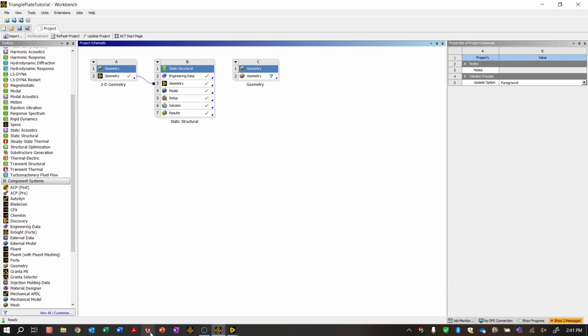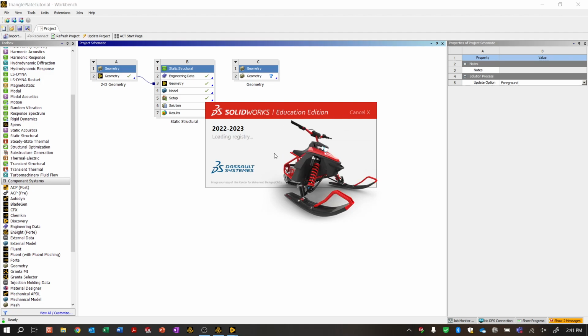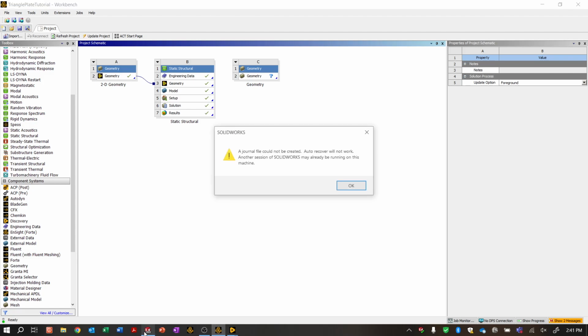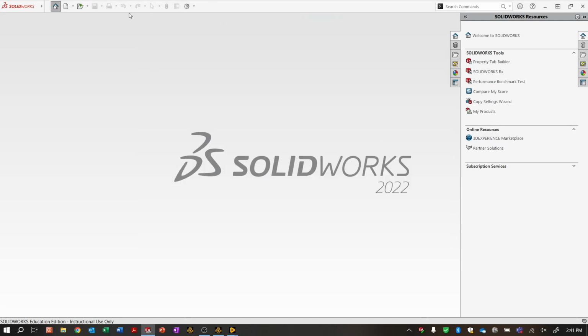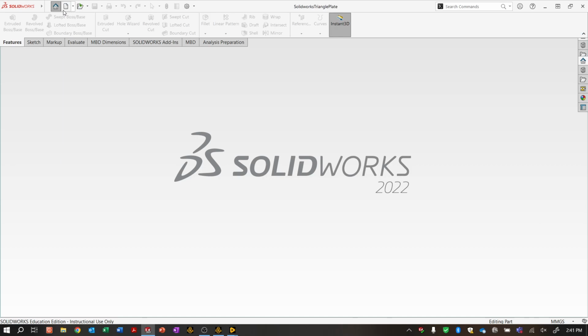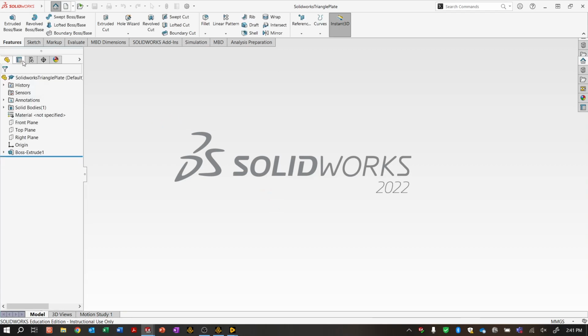I'm waiting for SolidWorks to start up here again. That load. Okay, there we go. So I want to open that triangle plate. It's reloading.